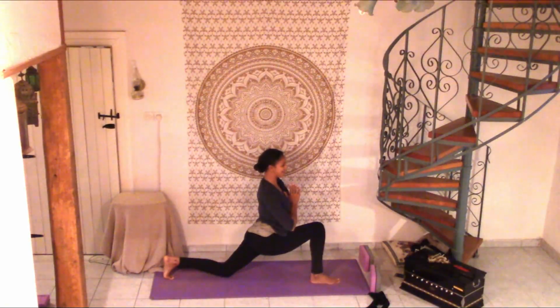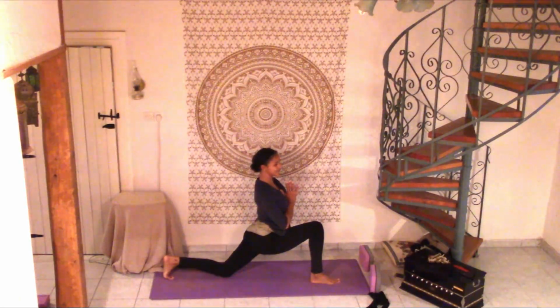Seeing if you can keep the weight out of your arms, pressing down through your toes of your back foot or the top of your back foot to keep the pressure out of your knee. And again, attempting to really roll the shoulders back even more. Gorgeous.